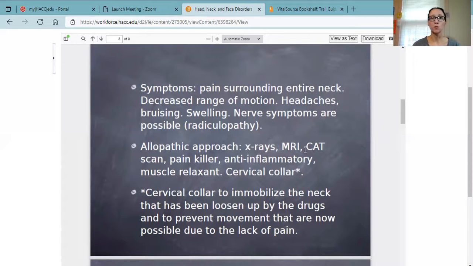It is important to get those tests after an incident like that, because like I said, you don't know what is injured in there. You won't feel it right away. And a couple days, weeks, maybe later, you have this intense pain and you're not sure what's going on. Well, now you don't really know because you didn't have that X-ray or that MRI or CT scan or something like that. So what else would they do? Well, they'll probably give you painkillers because it is going to hurt.